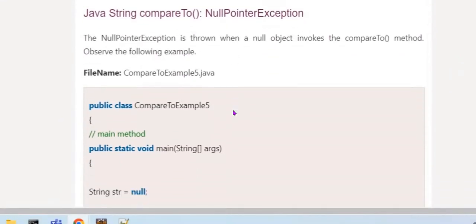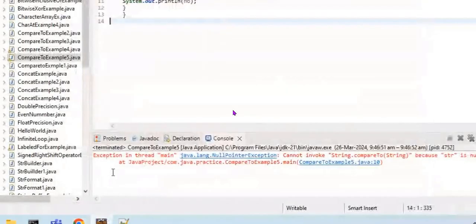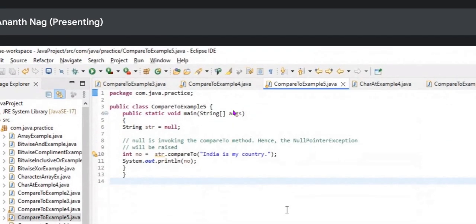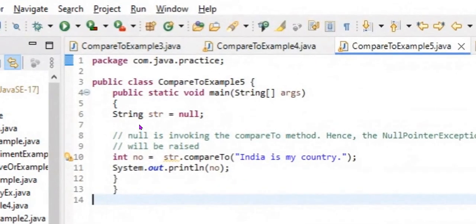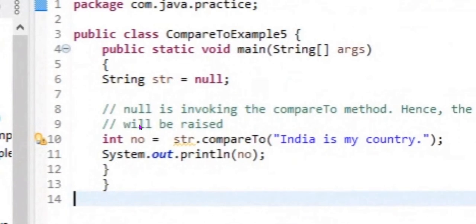So go to the program. It is simple. This is the program, sir, in your Eclipse. See, you can have any object, and using that object, you call the methods of that class. For example, String is a class, and str is an object. And using that str object, you are calling the compareTo method. So using any object, you can call any method of that class like this, whichever are public methods. Now, if this object is null, that time a null pointer exception comes.